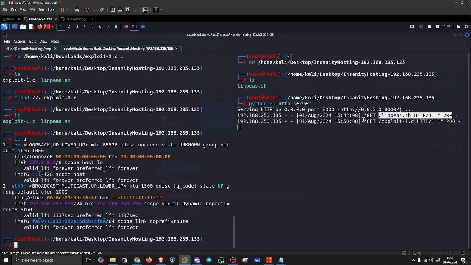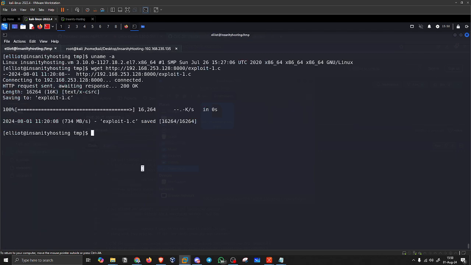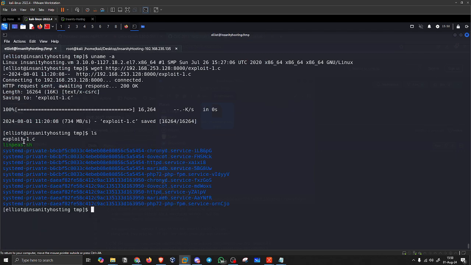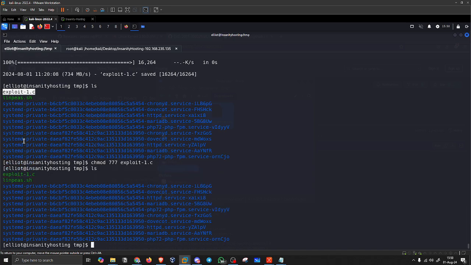Let's confirm if the exploit is copied. Yes, it is downloaded. We need to change the permissions here also. Now the permission is changed.